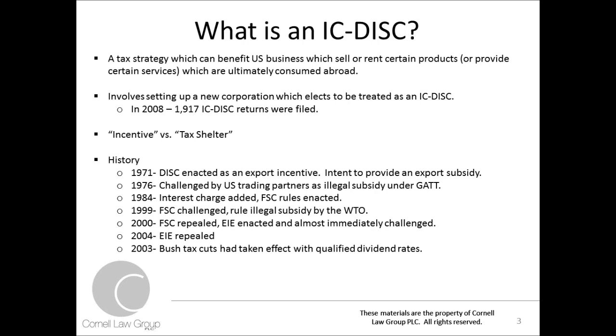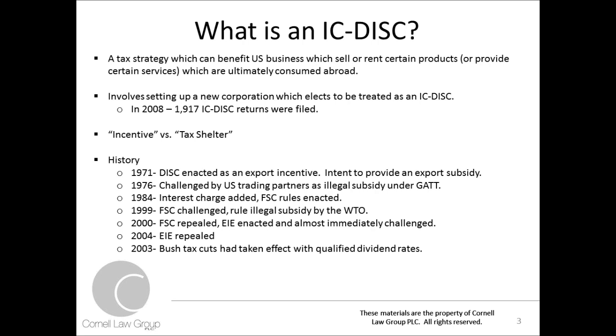And at that time, tax professionals realized that although there was still this small deferral benefit to IC DISCs, subject to the interest charge that you had to pay, the change in the dividend rate created another and potentially bigger benefit. Because the IC DISC is a corporation, it pays out its earnings as dividends. So a business using an IC DISC could take a portion of the income on which it was previously paying tax at ordinary rates, at the time up to 35%, and shift it through the IC DISC as the rules permit, and turn it into income that was taxed only at the lower dividend rate.